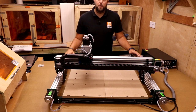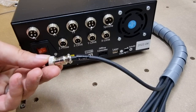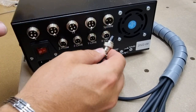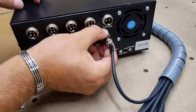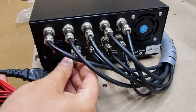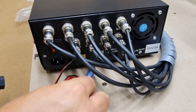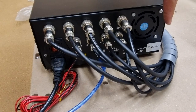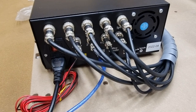That is essentially everything for the physical build. The last thing is to plug everything into the control box. Every cable is labeled — for example, X limit is marked on the cable and on the box. There is a slight notch in the aviation connector, so push it in, seat it comfortably, and thread the ring on until tight and locked. Connect all main cables, then connect the Z probe underneath in the same way. Connect the USB cable to the control box and your PC, plug in the power cable, set the laser/spindle switch to spindle, plug the power cord into the wall, and turn the machine on.